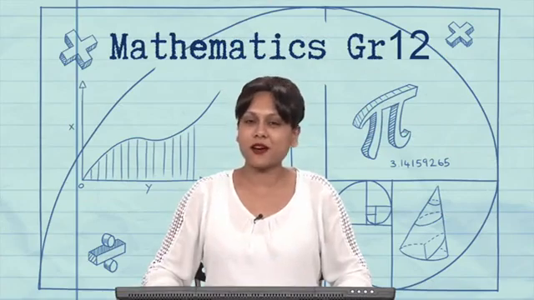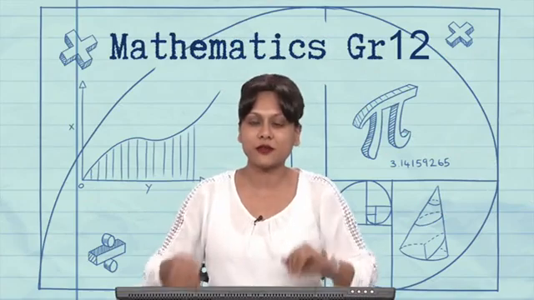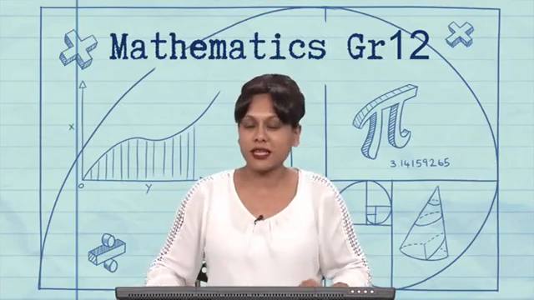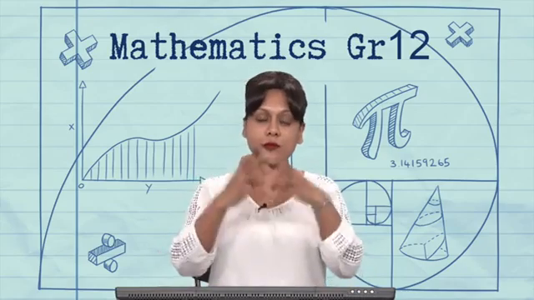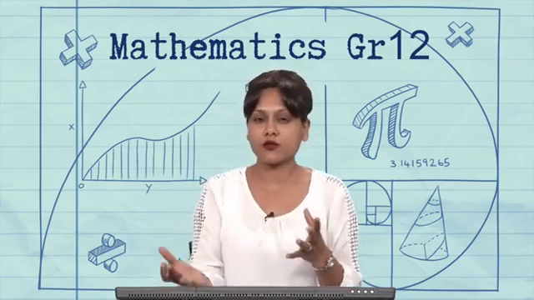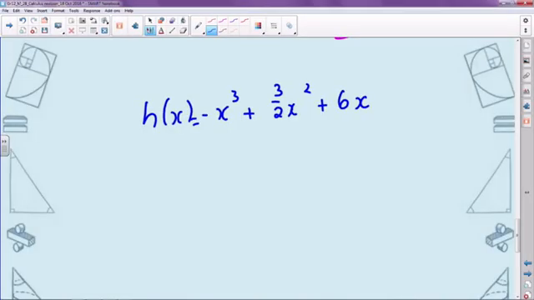Welcome back, guys. I hope that you've been following with us and you understand exactly how to get your values for A and B that we looked at before the break. That was question 4.1. And now all I've done during the break is I've just written out what the equation h of x is going to look like. I've replaced the value of A with 3 over 2, and I've replaced the value of B with 6. So that's what your function h of x looks like.